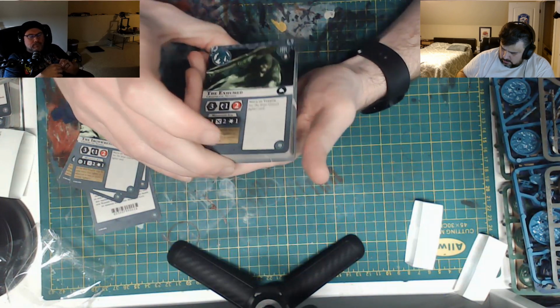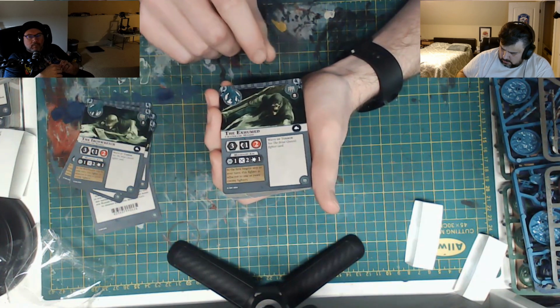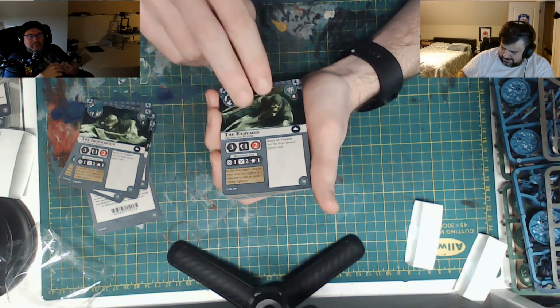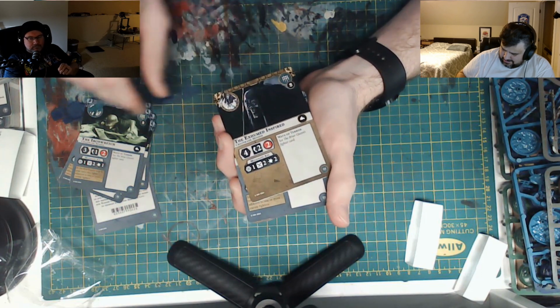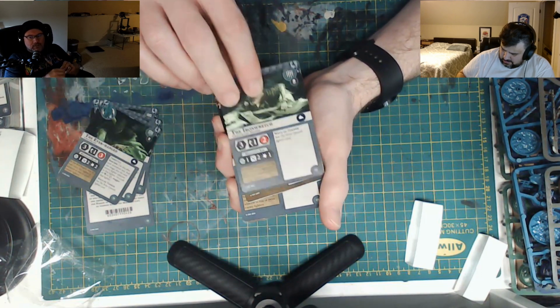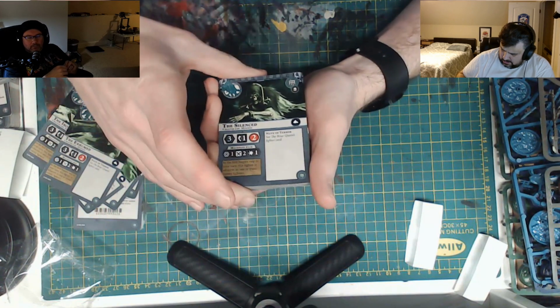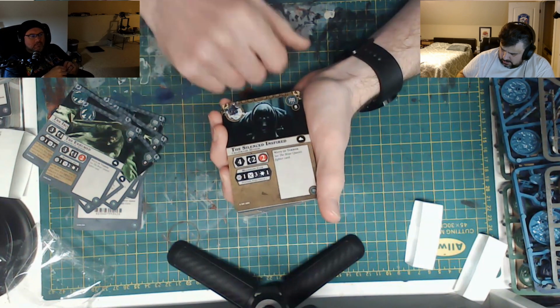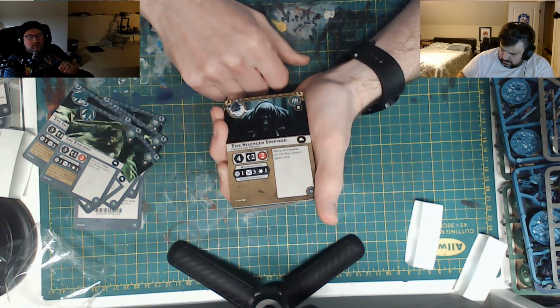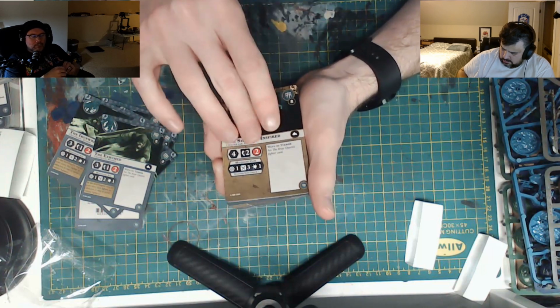Yep. Before. The Exhumed, formerly known as the chairman of the board. Okay. 2 Fury, 1 damage. 2 Fury, 2 damage. Oh, same profile. 2 Fury, 1 damage. 2 Fury, 2 damage. Cool. Malignant Club, 2 Fury, 1 damage. They should all be the same. 3 Fury, 1 damage with Stagger and Knockback 1. Ooh. Nice.